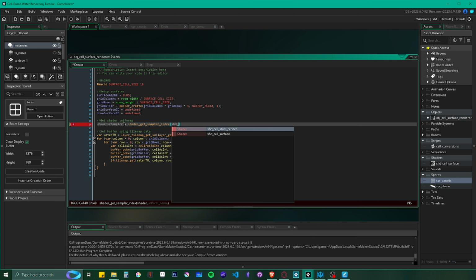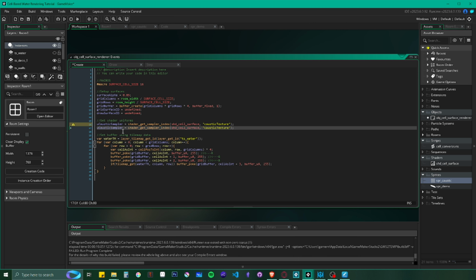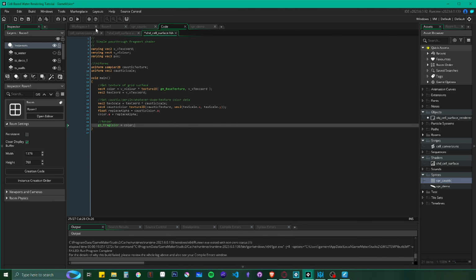And there'll be shader cell surface. The uniform is, of course, caustic texture. Beautiful. And then we need the scale. U caustic scale. And same thing, all this, and we just need scale in here. I think that's all we need. Don't have any other uniforms. Nope. Cool.